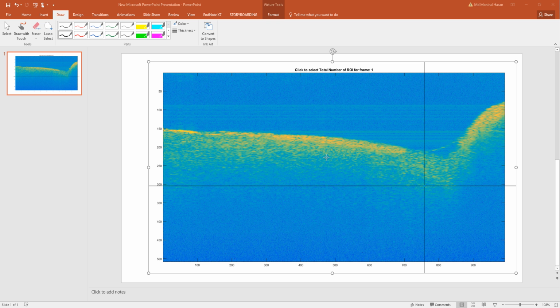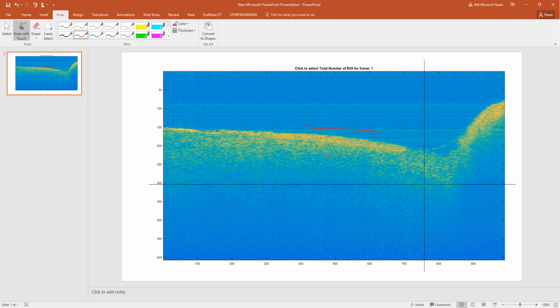So usually we detect the top surface of the OCT image by checking the contrast of the intensity image, or we can convert the intensity image into the attenuation coefficient image, and from there we can set up the threshold and figure out what is the attenuation coefficient at the top of the surface, because there will be a change of attenuation coefficient from the top of the surface to when there is a tissue.